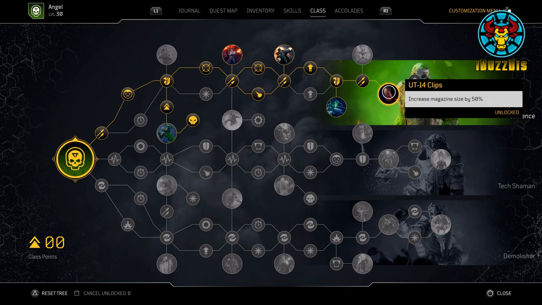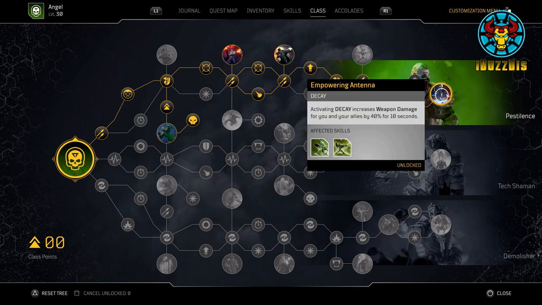UT14 Clips. Increase magazine size by 50%. Empowering Antenna. Activating Blighted Rounds or Blighted Turret increases your weapon damage by 40% for you and your allies. This is where your Blighted Turret comes into play. Every time you throw your Blighted Turret out, you get 40% damage for you and your team for 10 seconds. The Blighted Turret has a cooldown of 7 seconds. So if you're on a ball with throwing out your Blighted Turret, you get 40% damage at 100% uptime.